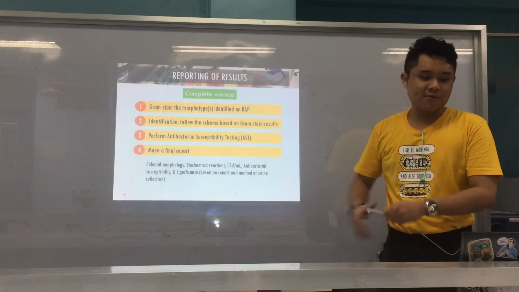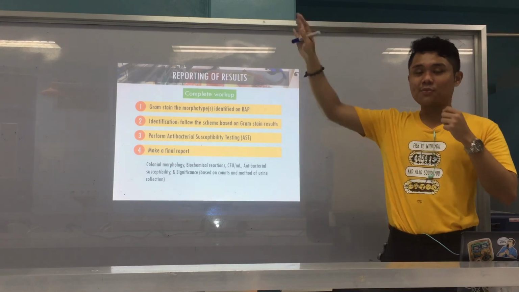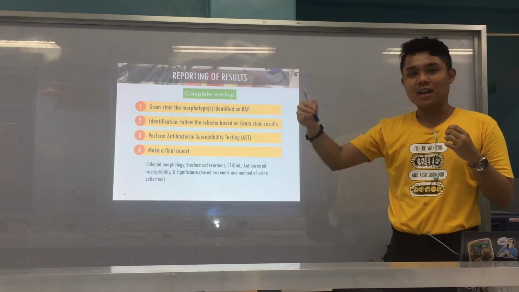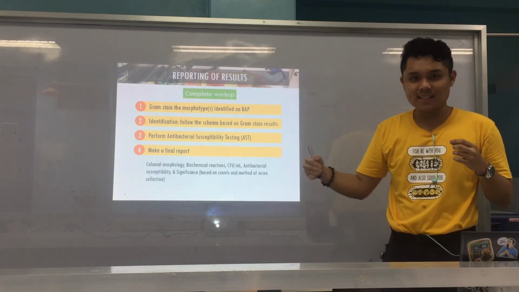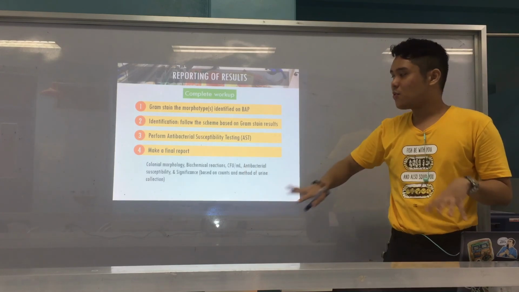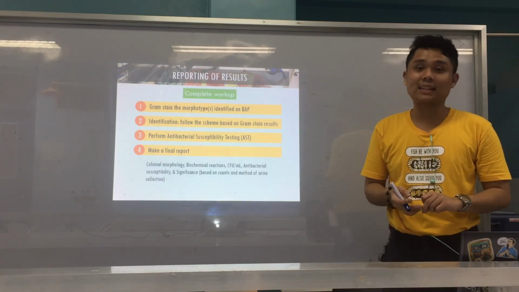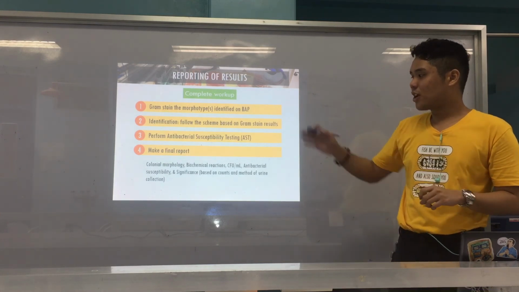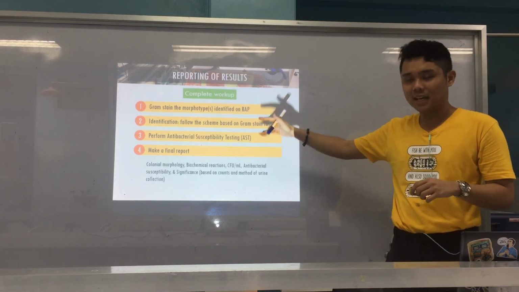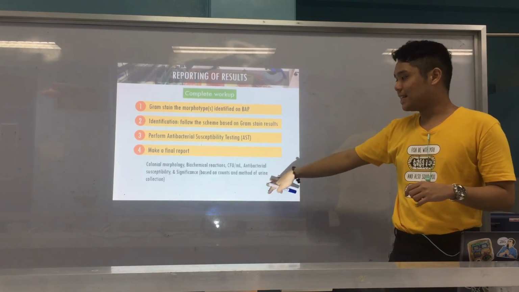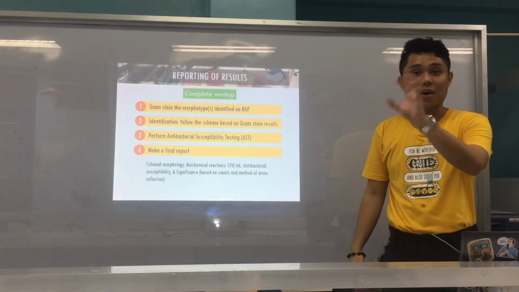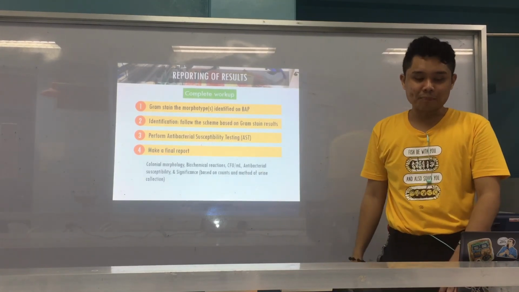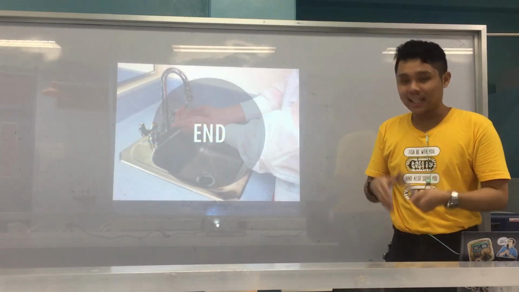So that is the complete workup. From gram stain, then you identify the morphotypes that are specific or significant. And then biochem, refer to your biochem tests. And then your AST, and then final report. So basically, that is the flow of the bacte lab from start to finish. Alright? Okay, so colonial morphology, biochem, CFU per ml, because again, this is urine, quantitation, and AST and your significance. Based again on the counts you obtained and the method of urine collection. So, that is the table we mentioned earlier. Alright? Okay. And basically, that's it.